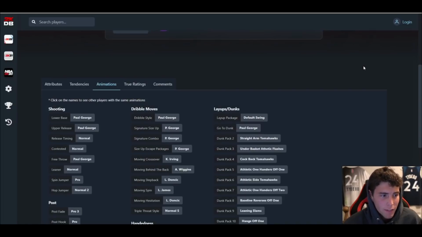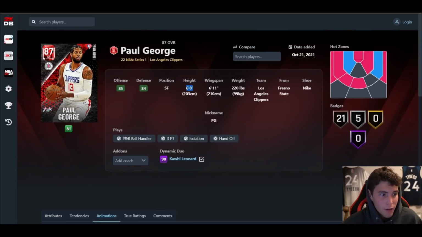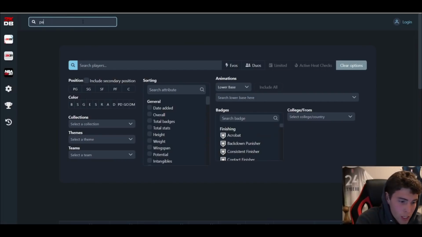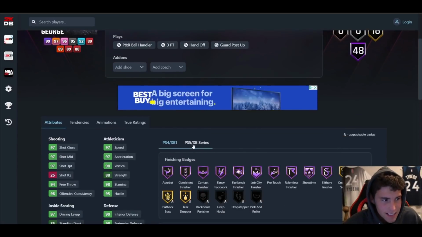Now, I've used Paul George in play now and those types of things, and I'm a big Paul George fan. Now, he's only 6'8" this year, it says on this Ruby card, and it'll be interesting because if you take a look at last year's Paul George, I'm pretty sure he was 6'9". So, be interested to see whether he's 6'8", 6'9", I guess 6'8".